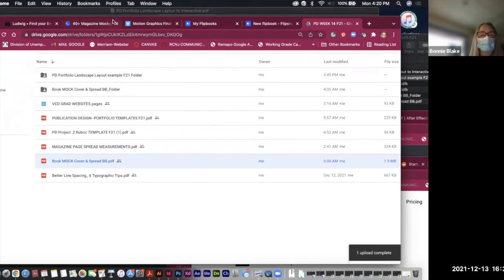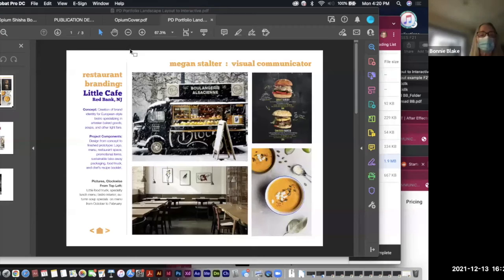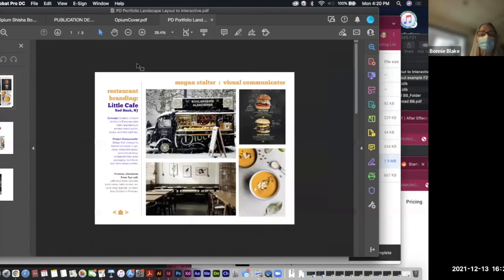So Amy asked me, what should the cover of the portfolio look like? And yes, you should have a cover. The cover should at least have, well, first of all, do any of you have your own logo? Sort of like your own identity logo that you've created?